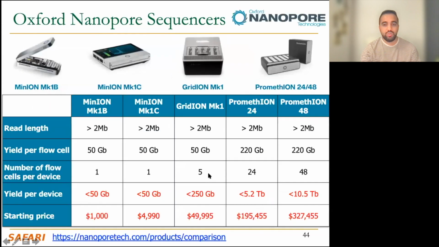Each of these machines has its own properties. Here, for the latest machine from Oxford Nanopore, you can see the read length they provide is really long, like 2 million bases or characters. And the yield per device is really different from one machine to another. This is the same machine inside this one, but this one is able to do the analysis as it has some compute infrastructure, while this one is just sequencing.